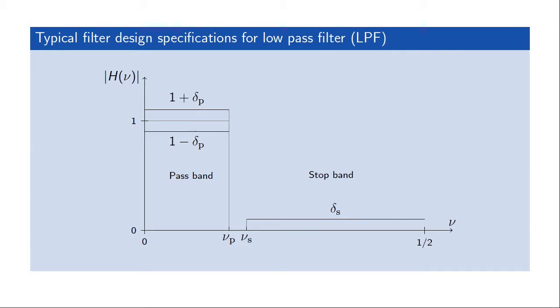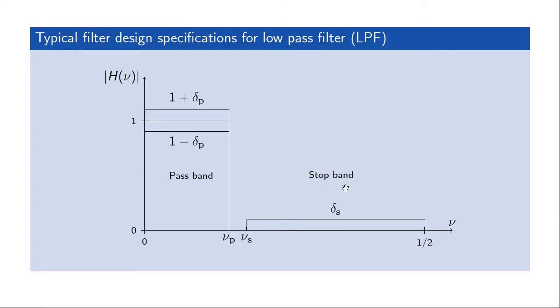In order to have a well-defined design problem, we would need a specification of what type of properties we would require from the filter that we design. So if we consider the specific case of the low-pass filter, it could look something like this picture. Since we cannot build an ideal low-pass filter, instead of saying that we wish the filter to be identically equal to 1 for the so-called passband, we would say that it needs to be within a range of 1 minus delta p to 1 plus delta p, where delta p is some parameter that specifies how close to the ideal response our filter should be.